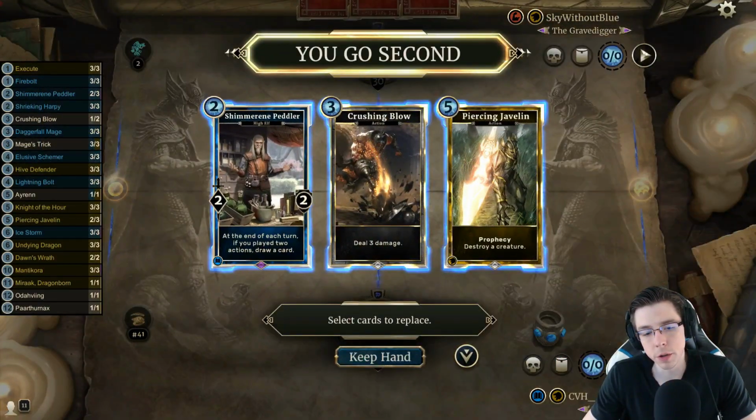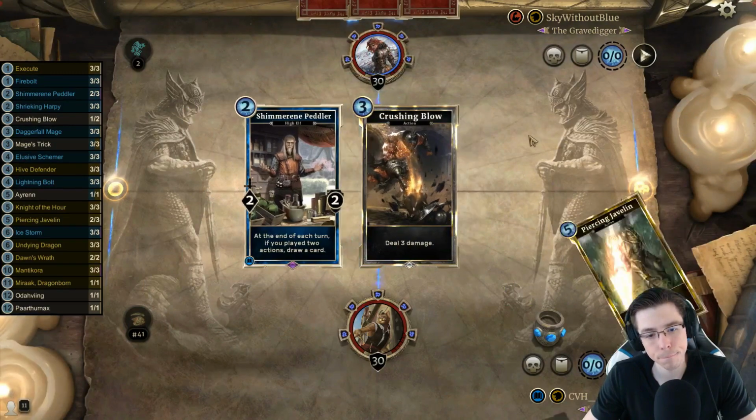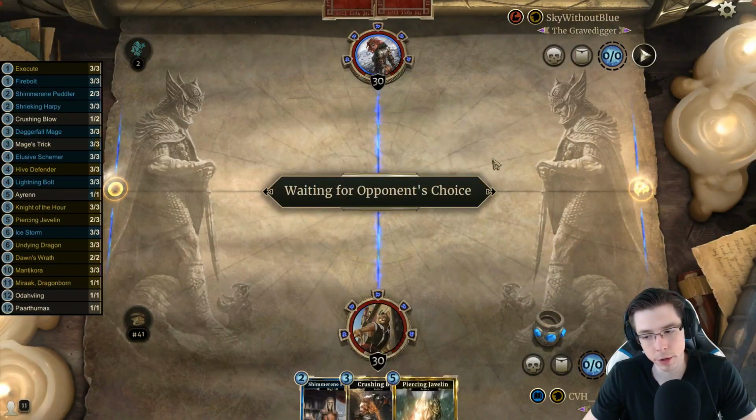The aggressive Token Crusaders have been very popular recently. I think we can just keep the Crushing Blow and the Shimmerine. Seems reasonable to me. Could use the Shimmerine to just fight for the board early.